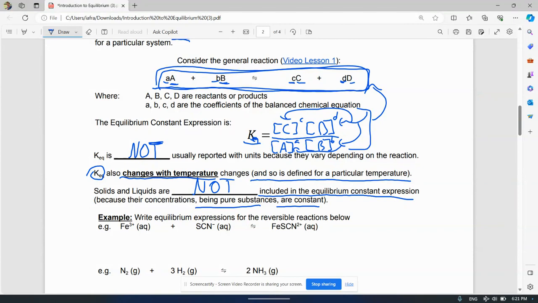It's like if I had a glass of water, and then I pour some of the water out. Just because I lost water from the initial glass of water, it doesn't change the concentration of the water that was already there. It's a pure substance. It was just water. It technically doesn't have a concentration because it's not really like a mixture, so to speak, or a solution. What can have concentrations, though, are your solutions and your gases, okay? So just understand that solids and liquids are not going to be included in the equilibrium constants.